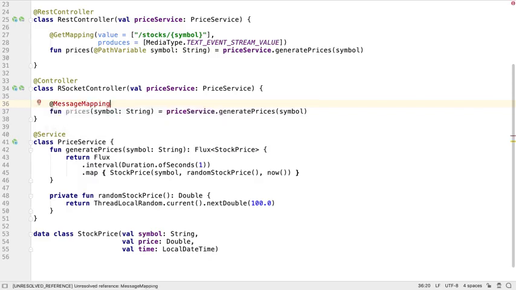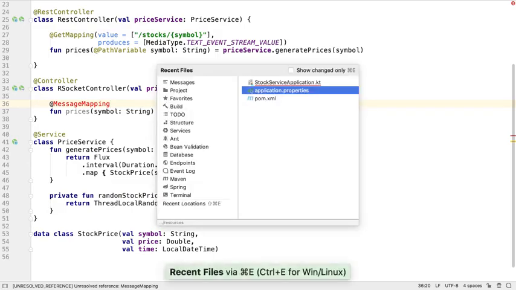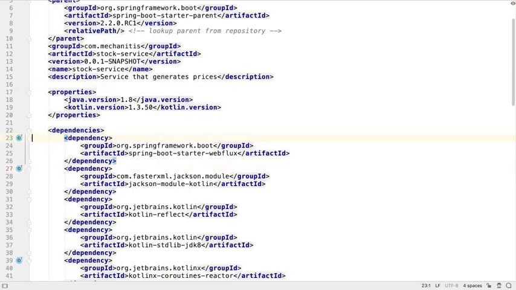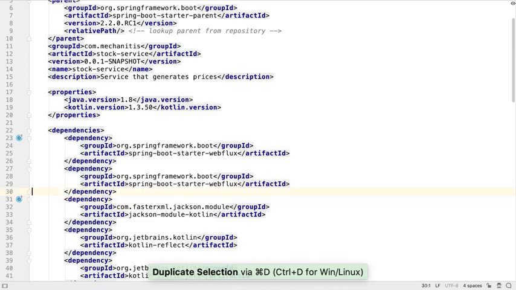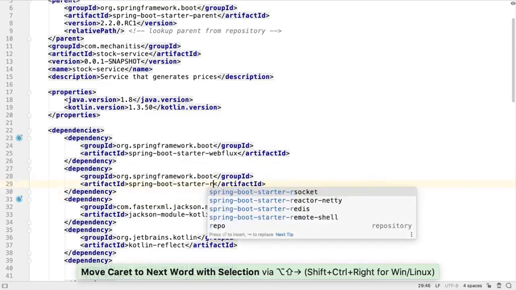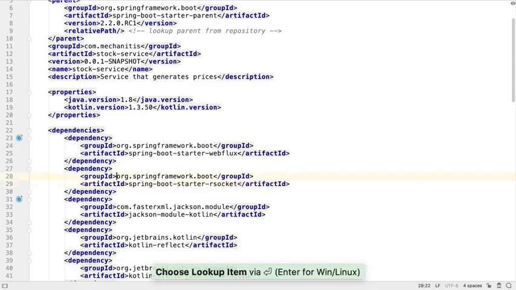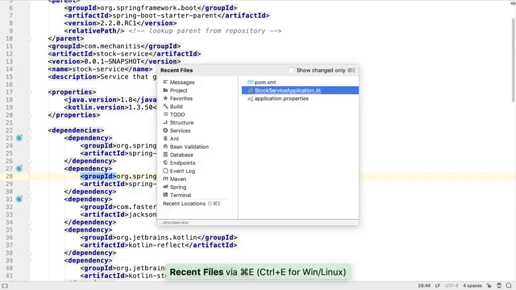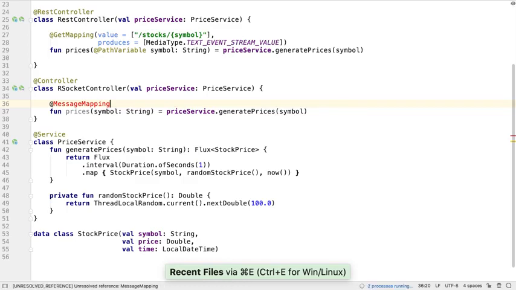We haven't added the dependencies we need yet, so let's go ahead and add the dependency to our pom.xml file. Notice that IntelliJ IDEA can help us with code completion. Once we've added Spring Boot Starter RSocket to the POM file, now when we go back to our application file, we can add an import for message mapping. We need to give it a string route so that clients can connect to this.